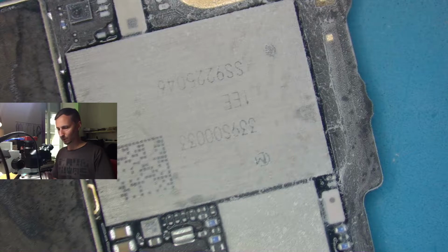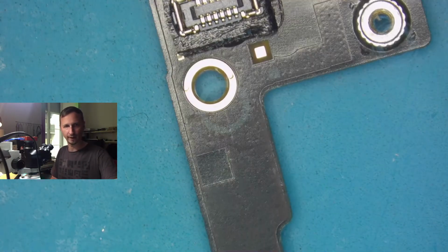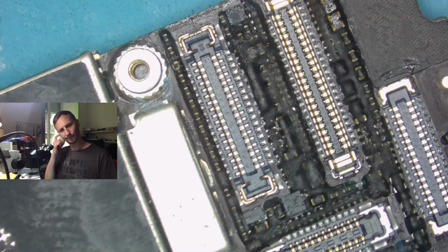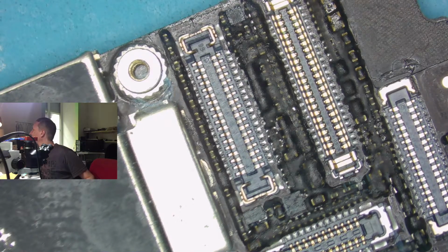What happened? The short is gone. You must be joking. It's not fair. Short is gone. It's not there anymore. You're taking 0.0 amps. Come on. You must be joking. I swear I had a short. No one's gonna believe me because no one saw it.